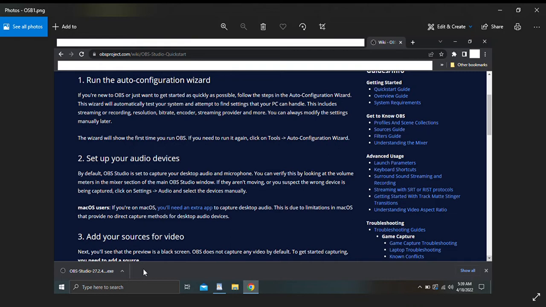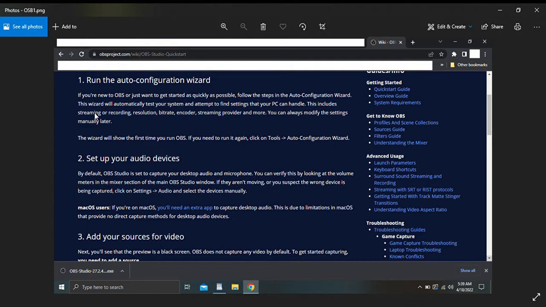So anyway, I'm going through photos and images. This talks about running the Auto Configuration Wizard at obsproject.com. You go there. If you're new to OBS or just want to get started as quickly as possible, and it was very easy, follow the steps in the Auto Configuration Wizard, which is what I did.